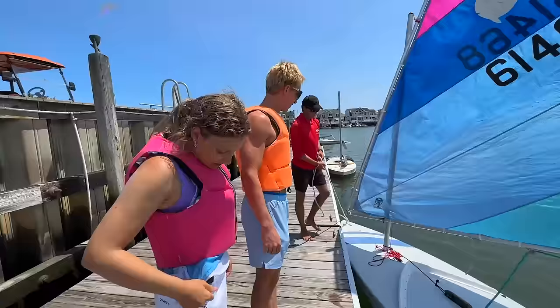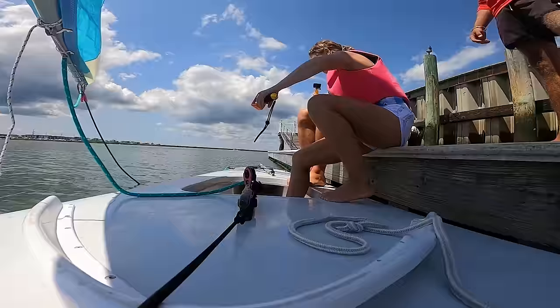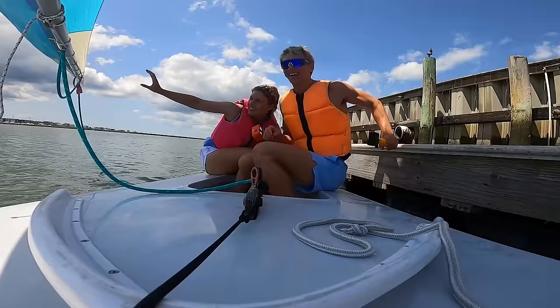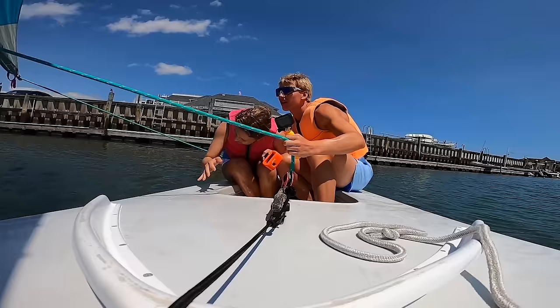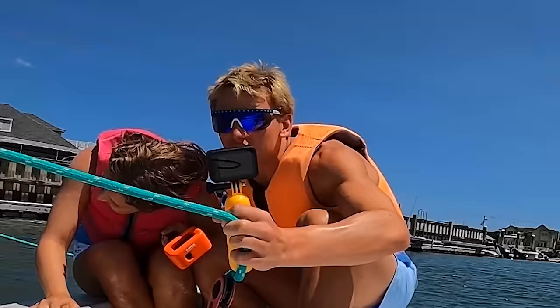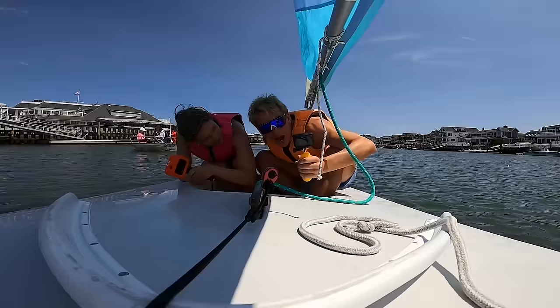Okay, so you can hop in. So I'm sitting up on this thing? Yep, you can sit whichever way you want right now. Be ready to duck. You don't want to get hit in the head with a boom. Okay. Am I going the right way? Now watch your head. The sail's going to come over. Okay, keep your head ducked. This is really hard. Duck. Ow! Shoot. How is this enjoyable? You're literally ducking the whole time.